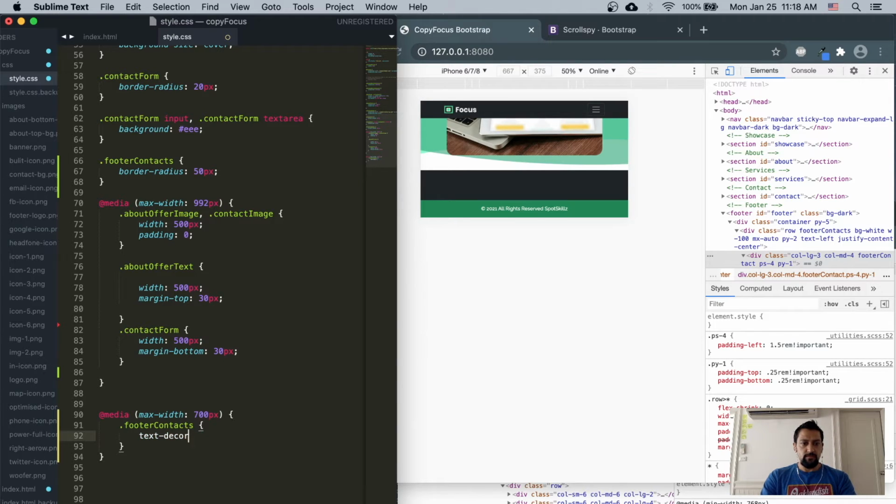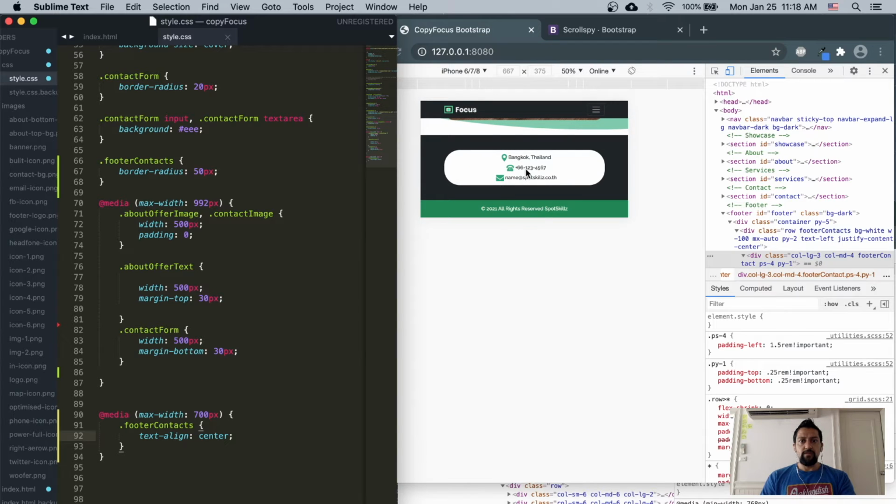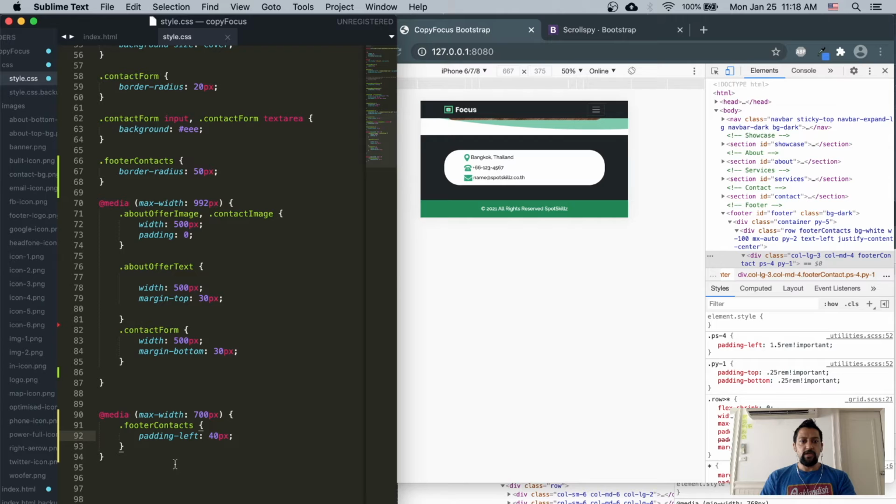Oops. Text align, sorry, center. And that does not look so great. So what I might want to do is a padding on the left side, padding left of 40 pixels. And that'll kick it over a little bit more.